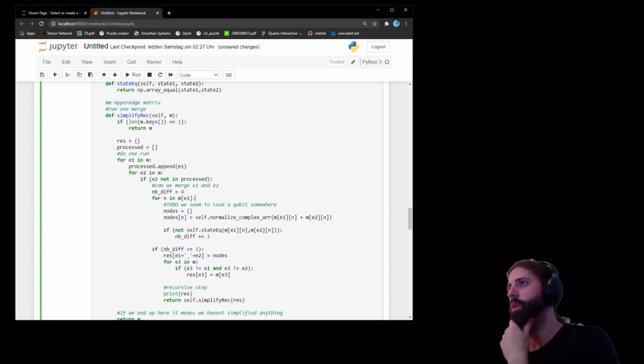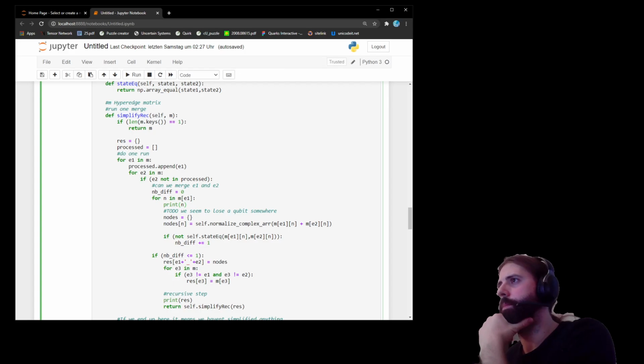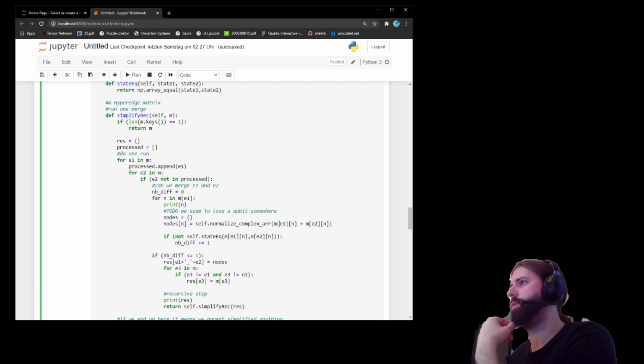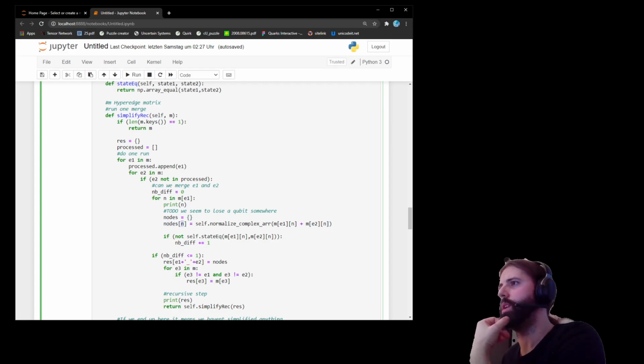I'm assuming so. So print n. And so we normalize the sum of the arrays of the H1 this node and H2 this node, and we put it into nodes this node.